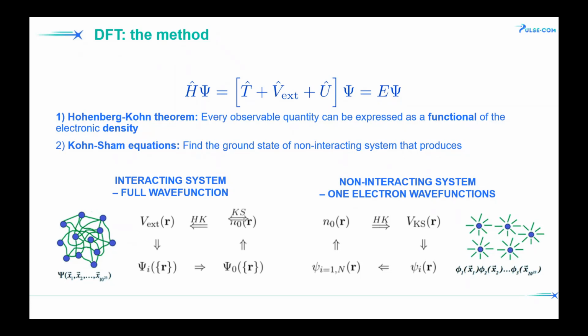And what Kohn and Sham did is actually provide the connection. So if you solve this system on the right, which is much simpler, you get the density, and you can actually find the solution of the actual interacting system. So it was brilliant, and it really put forward and started a completely new field of computation.